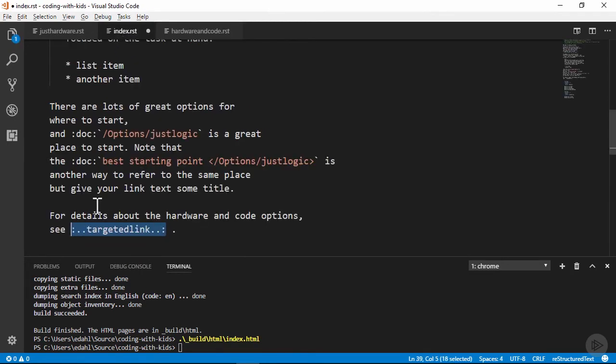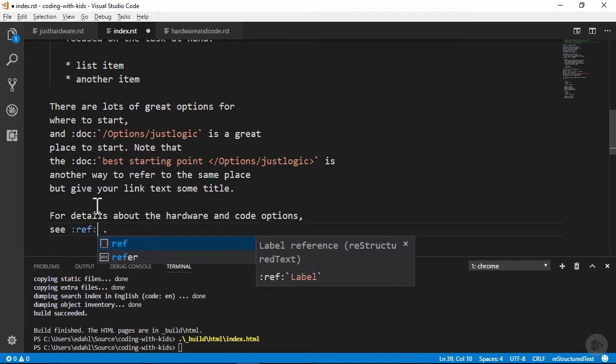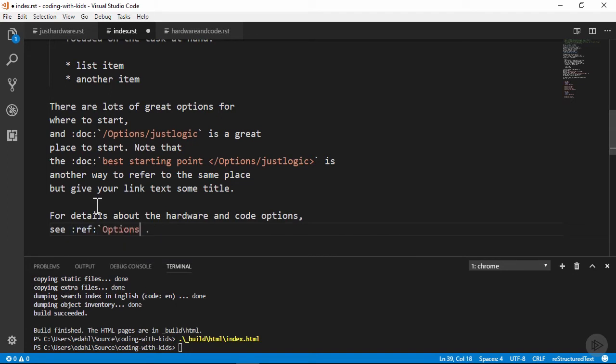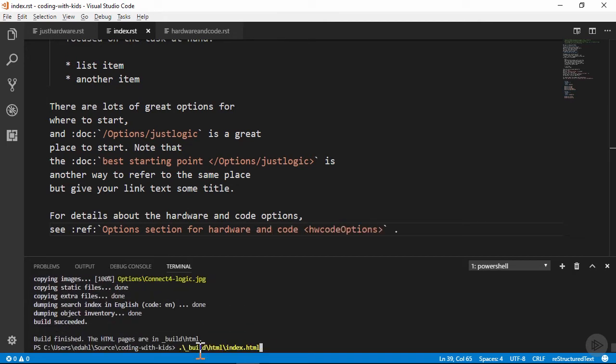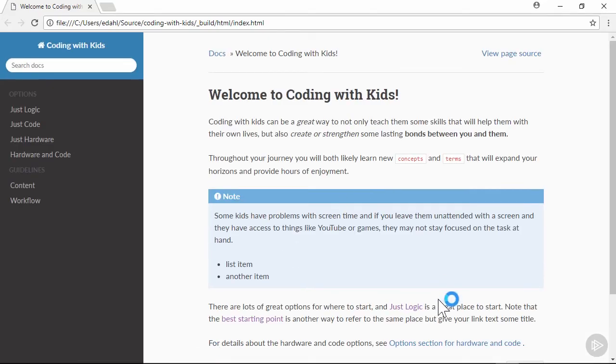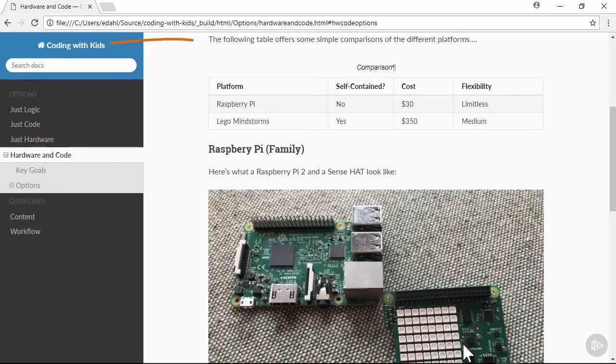Then I'll go back to the index doc and use the ref keyword with the same custom link syntax that I used before. When I build the project and click on that link, you can see that I went straight to the spot I wanted to. Nice! You can use this last technique anywhere in your doc project, whether you're linking to another spot on the same page or a spot on other pages like the one I just did.